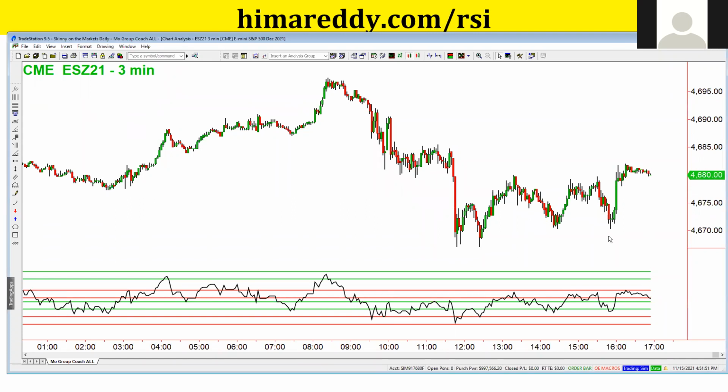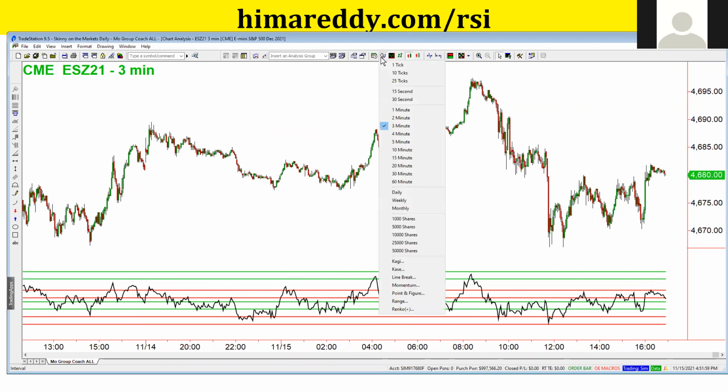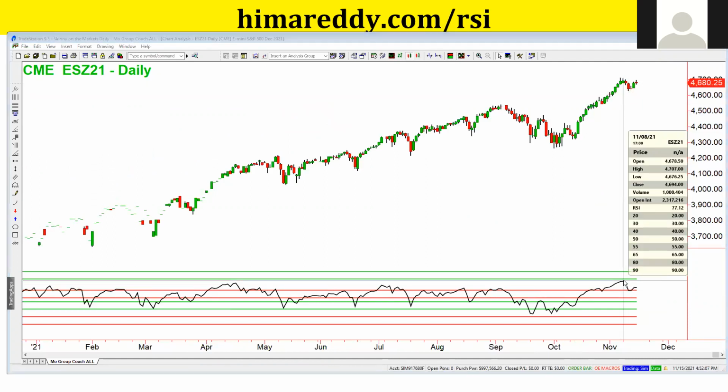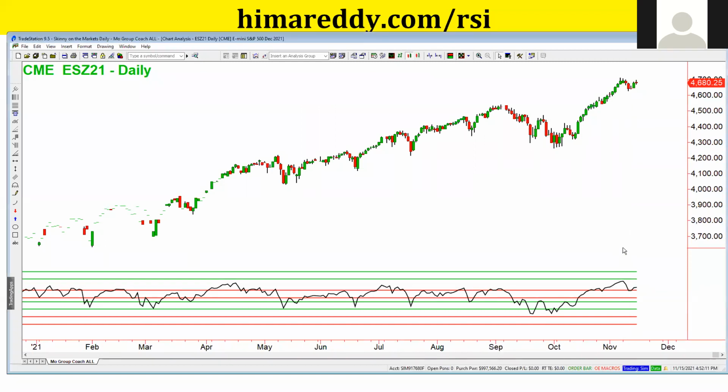Now, it's important that you trade a 3-minute chart within the context of the bigger picture time frame. So on a daily chart, so let's just start by making this a daily. Finally, this correction lower from last week is ending. And notice how close we came up to the bull resistance power zone before that backing off occurred. Now, that's the thing, guys.